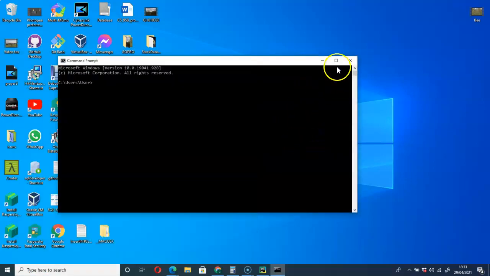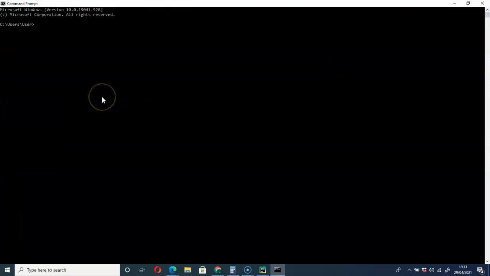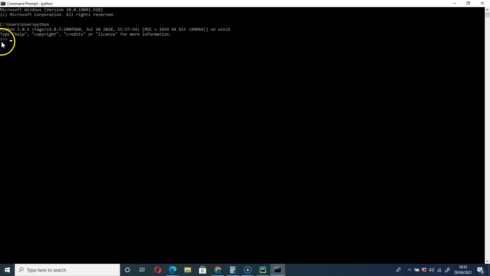Okay, here we go. So let's go to the interactive shell by typing in python here, enter. The presence of these three arrows you can see here shows that we are in the Python interactive shell.